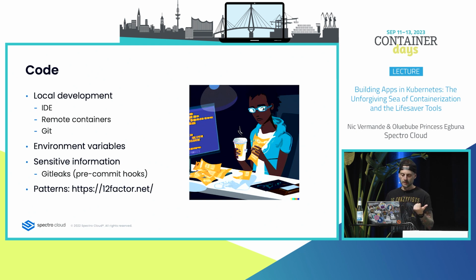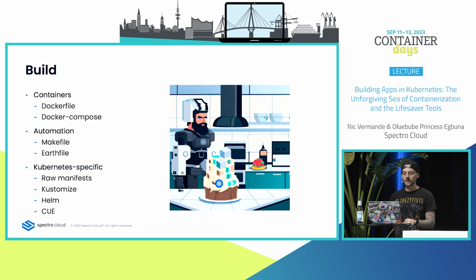Another thing to take into consideration is the patterns when you're developing microservices for Kubernetes. So I recommend the 12-factor app website. If you don't know it, it's really a must. It's going to teach you the different patterns you really should apply when starting by designing an application for Kubernetes and the different microservices. Then the build stage.